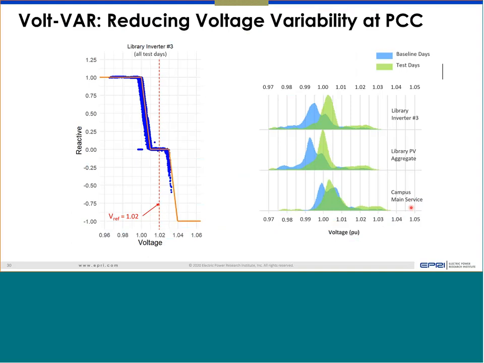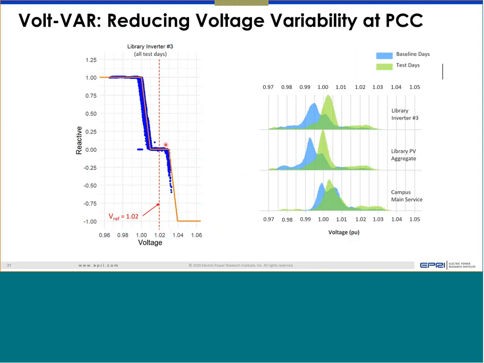Again, this is another example from a commercial size facility, a 100 kilowatt system. So two things we are showing here. On the left side we are showing how accurately the inverter is following the VOLVAR curve. In a lot of our demonstration projects, we look for a couple of things. One is how accurately the inverter is following the target curve. So we use the measurement data to overlay with the target and compare the performance. And of course, to see what the impact on the voltage is at different locations.